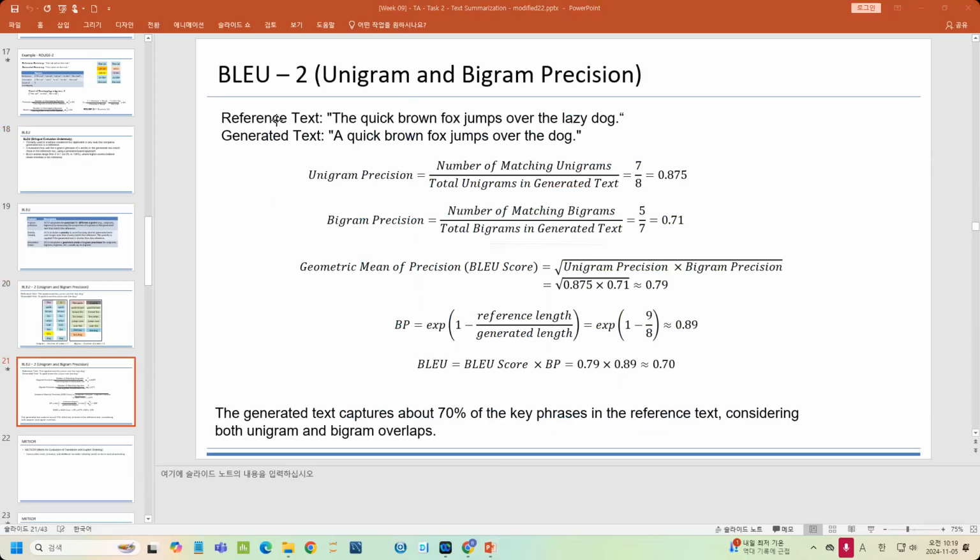The reference means the actual data, and the generated means the prediction. So we need at least those two inputs in order to measure the BLEU.